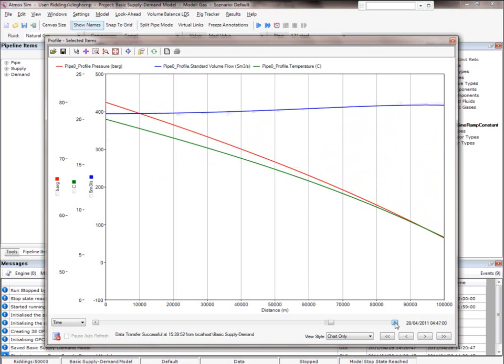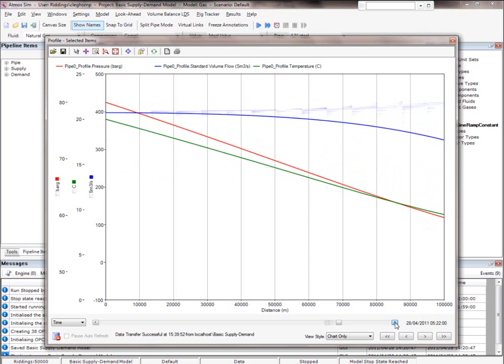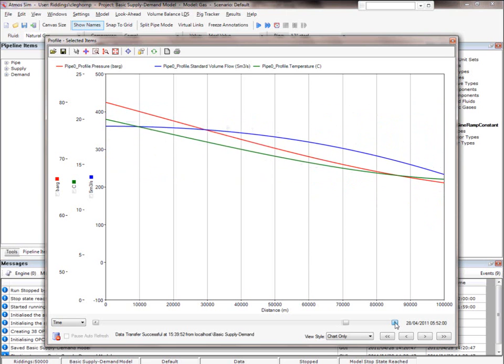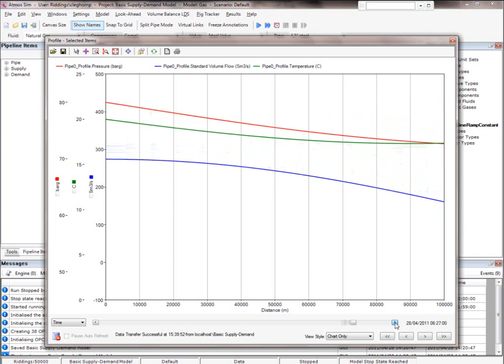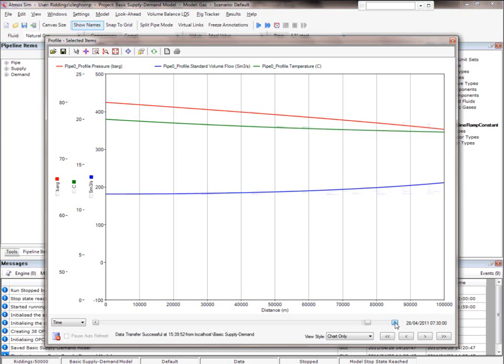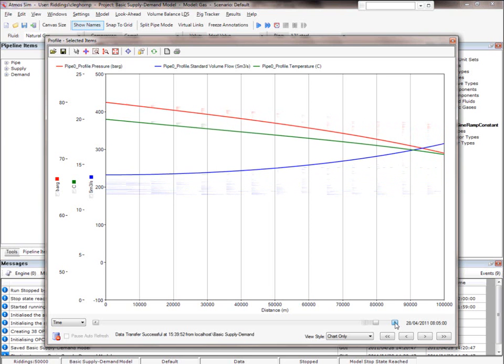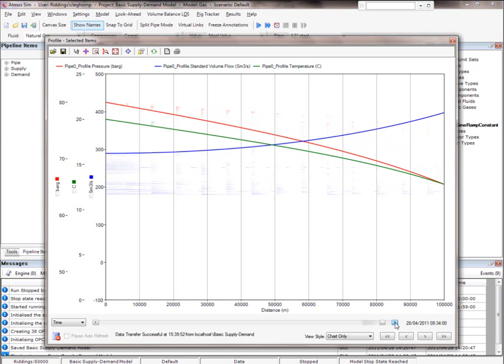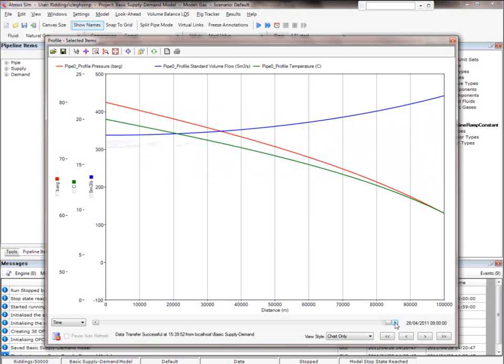This is replaying every single bit of saved data that's currently stored within the database for this configuration. And there you go. That's a snapshot of the data. I won't play the whole thing.